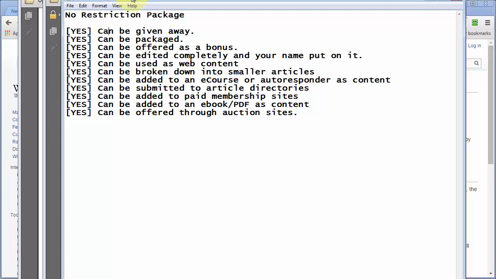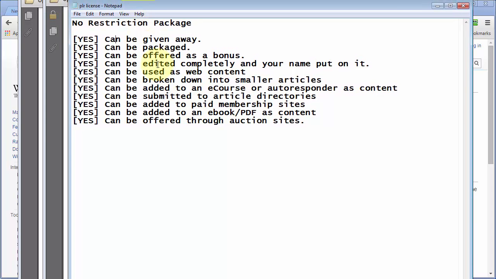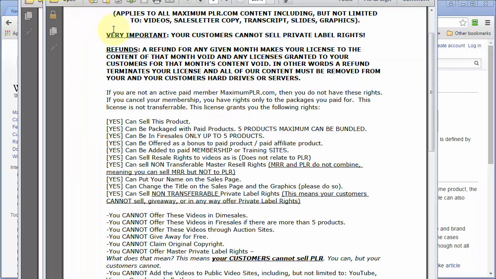Now, another item I want to bring to your attention, and this is more of a personal preference on my end than anything that's written in stone, is that I would prefer to have a license, be it a PLR license or a resale license or whatever type of license I'm getting with the product I'm about to purchase, delivered to me in a secure PDF form, not an unsecured text document. Again, this is not me saying anything bad about people that deliver licenses in an unsecured text document. I'm just saying this is my personal preference, and this is how I would deliver a license, and that is in a secure PDF form.